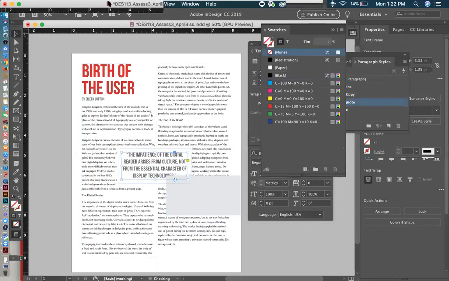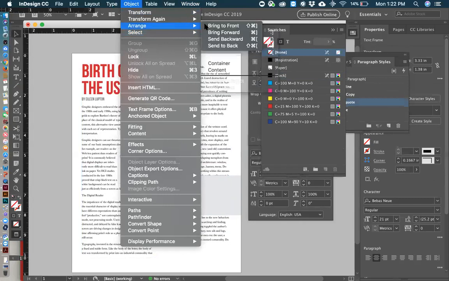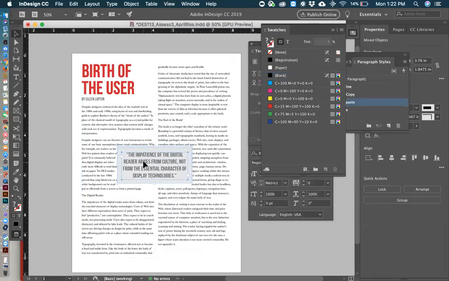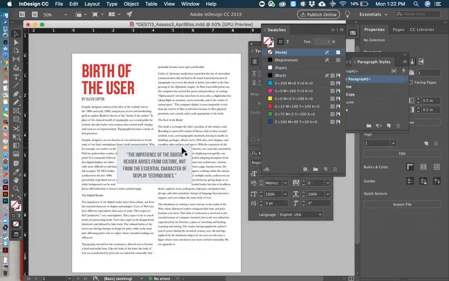If you bring the type over top of the box, do the type first and then place it on top of the box, and you don't put a text wrap on it, you might have issues. See how this is not going around this part?